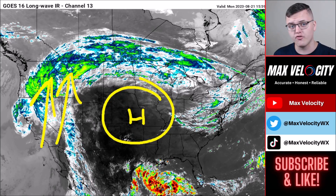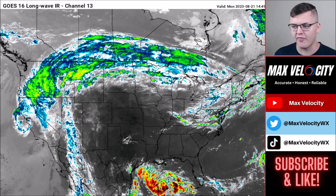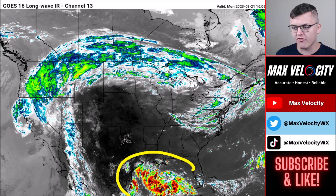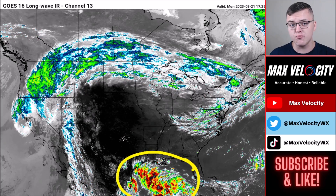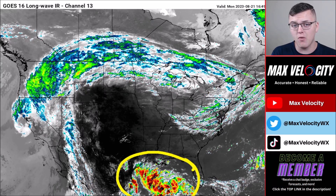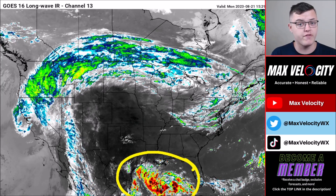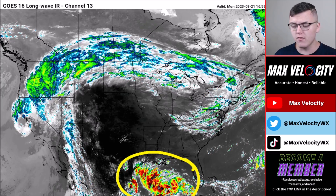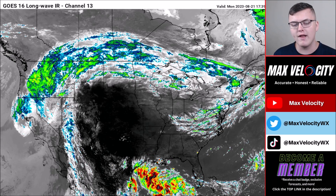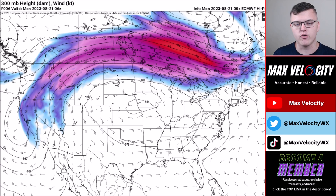Dallas-Fort Worth has been over 100 degrees more than 40 times this summer — their average is 20 — so it's been very hot there. Back down in the Gulf of Mexico we have some tropical activity moving toward Texas right now. There is a chance we see a tropical storm by tomorrow morning. For those in southern Texas, this will make landfall near Corpus Christi by the afternoon hours, bringing some rainfall and possibly low-end storm surge, so there will be something to watch for there.